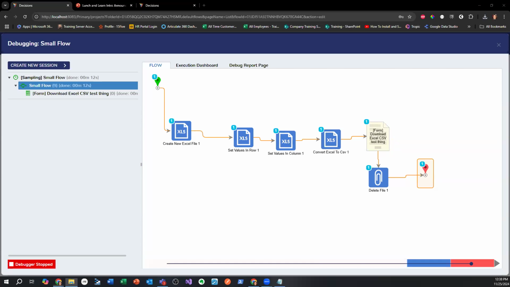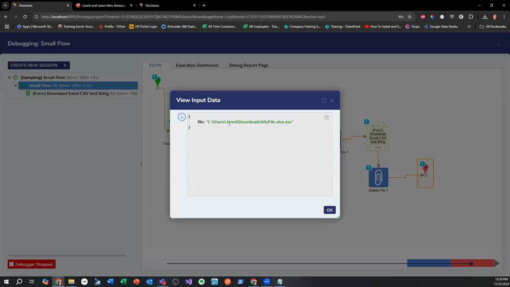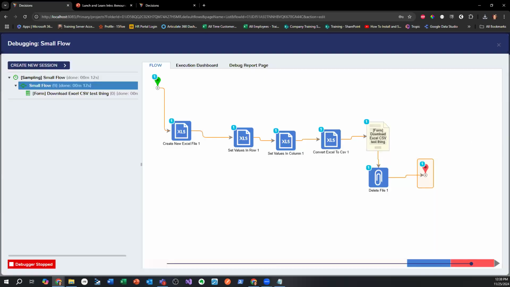So that's what it is. All I did here is I added the file name, and then the file directory, and after it went through, it removed it from my system. So I don't have to do any of that.